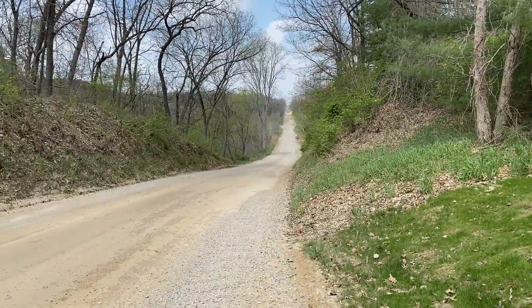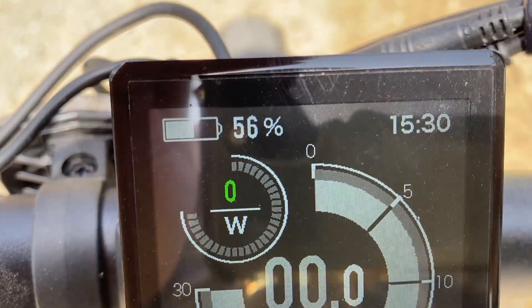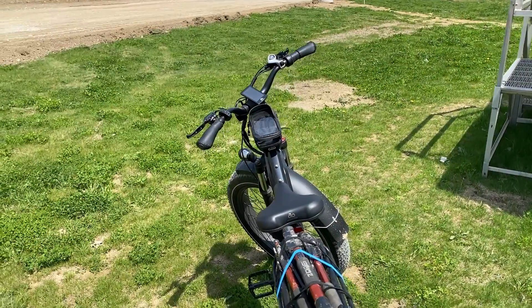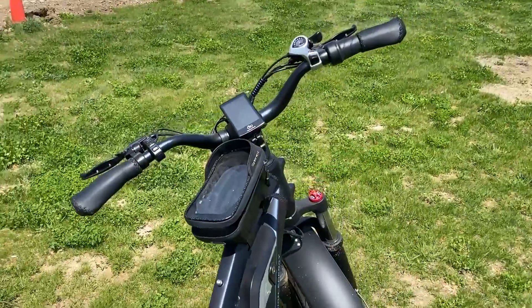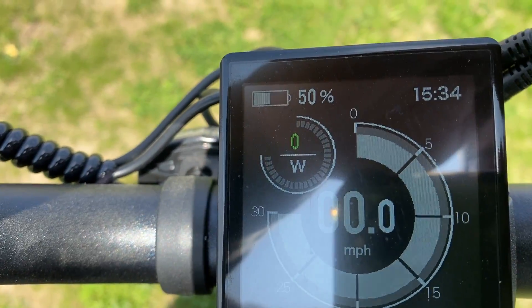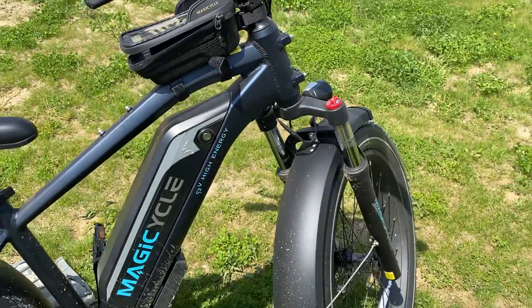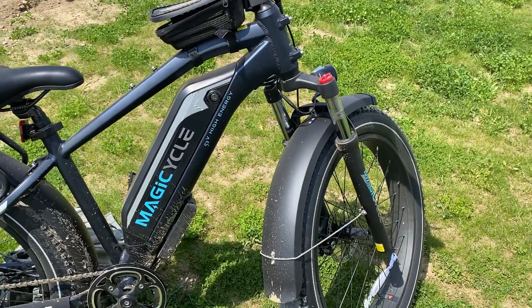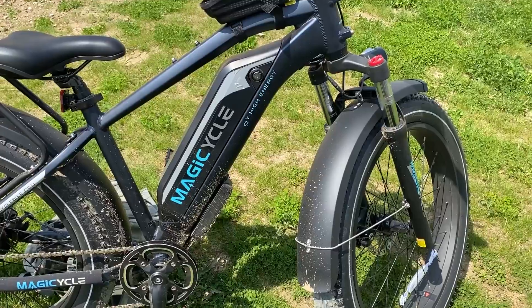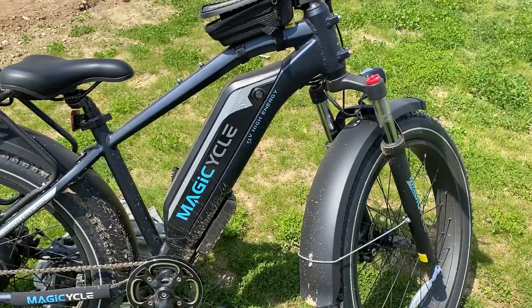Just a little bit of the hill left, but nothing compared to what we just went up. Did use a bit of battery though. Well, we made it and it looks like we are at about 50% battery life. I was going back and forth for some filming, so we technically could make it here and back on one battery — plenty of power to make it up those hills.